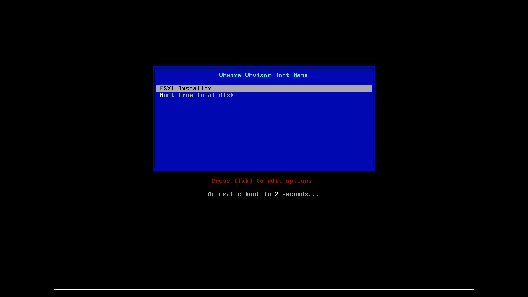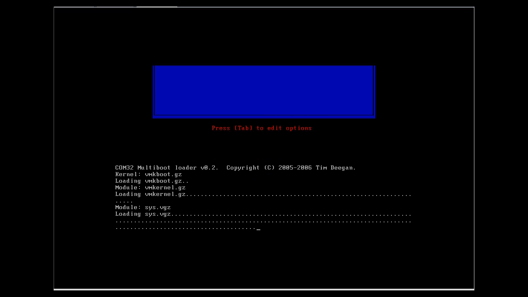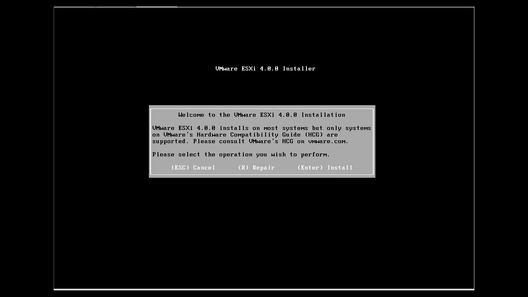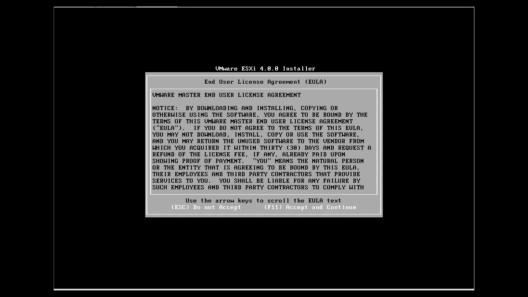Now let's install ESXi. When you boot up to your media, select ESXi installer and hit enter. Now on the first screen, you're going to want to hit enter to install. Then you want to accept the license agreement.